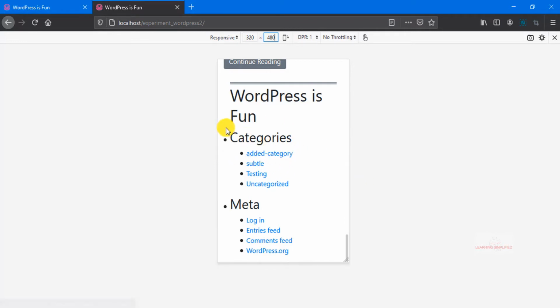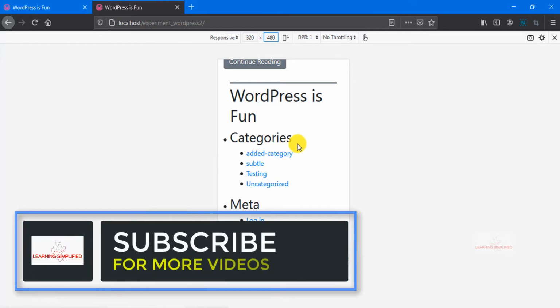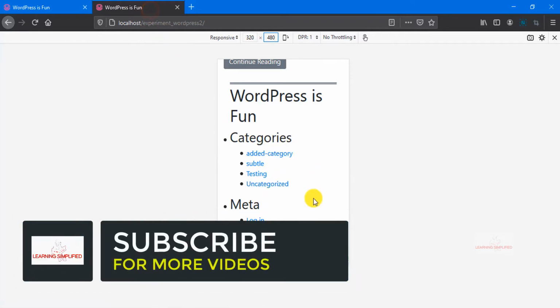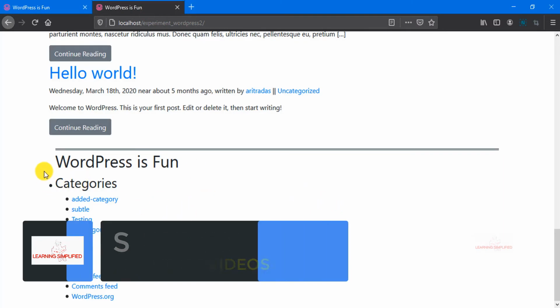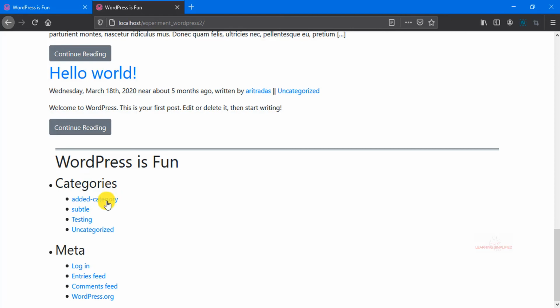The next thing is we need to make changes to these individual list elements that we have created. There it goes. This is the part next that we are about to do.